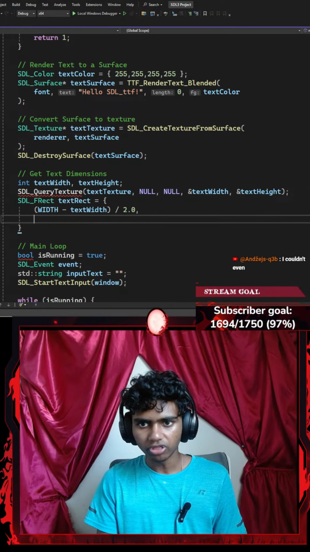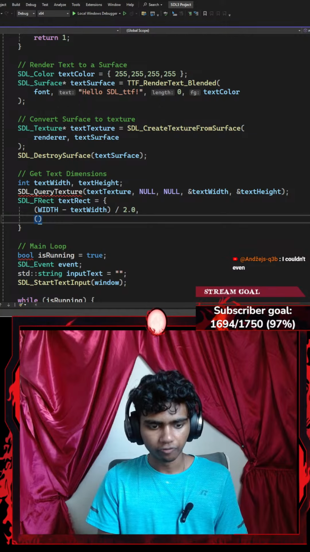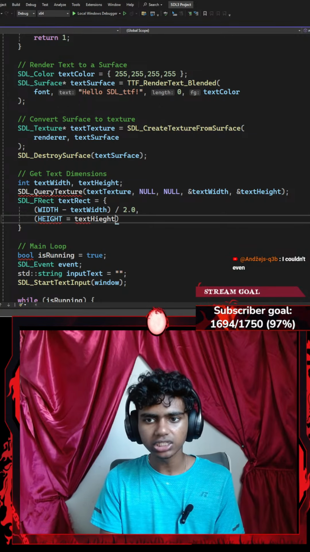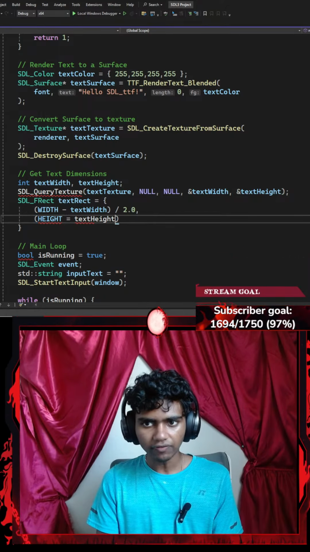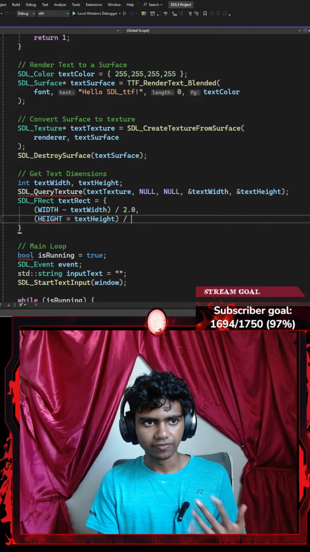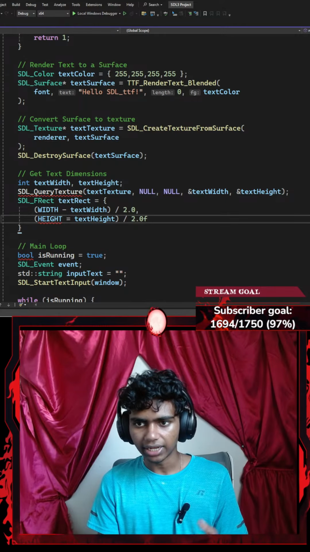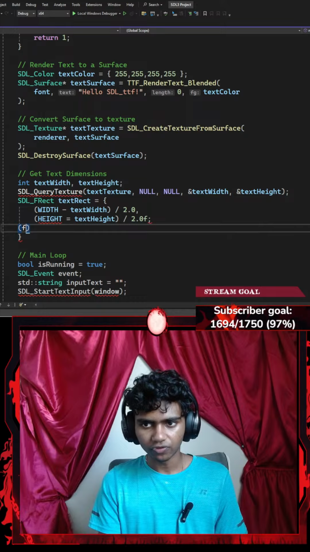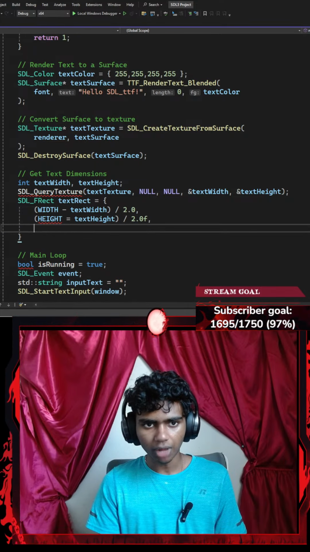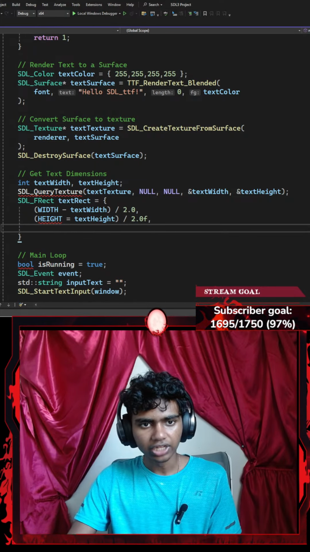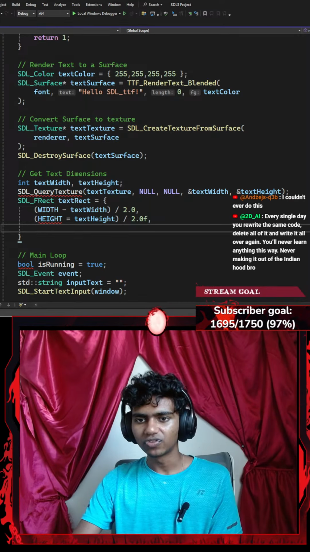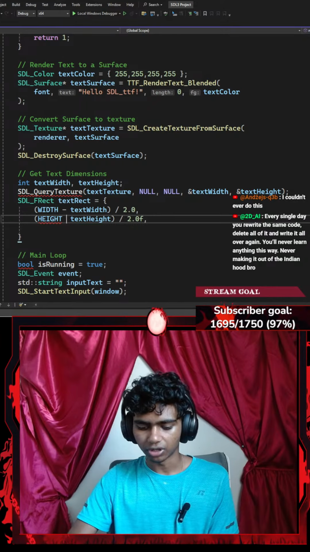Okay, and then I'm going to go with a comma, and then another pair of parentheses. This is going to be my window's height minus my text height. Okay, there we go. And then I'm going to divide that by 2.0 as well, ending with a semicolon. And then I go with a pair of parentheses with something like float, and a comma. Honestly, this part is kind of hard, but I feel like I'm just messing a few things up here.